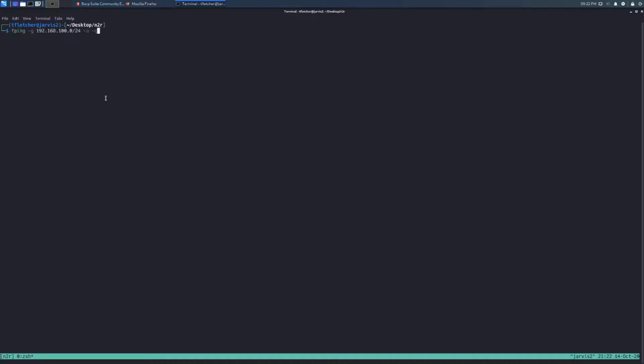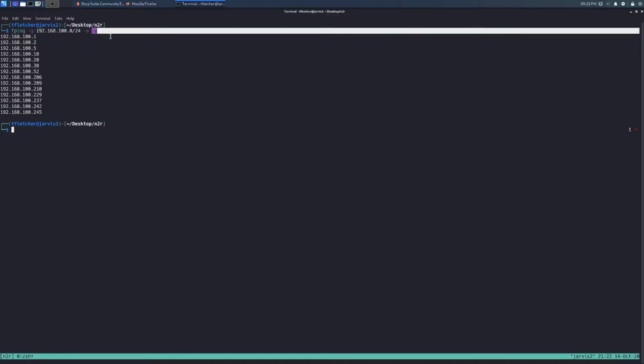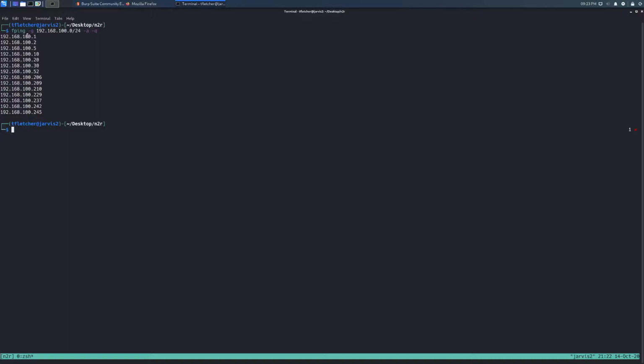One of my favorites is fping. The syntax I use is -g and then your CIDR range. So for me, that's 100.0/24. Then -a -q. If you run this, it'll automatically expand that CIDR into 100.1, 100.2, all the way to 100.254, and then it will show you which hosts are live, and it won't output anything for the ones that are not alive. Because this is on my network, I can kind of cheat a little bit because I know what all my other devices' IPs are. And I can see that there's that .242.